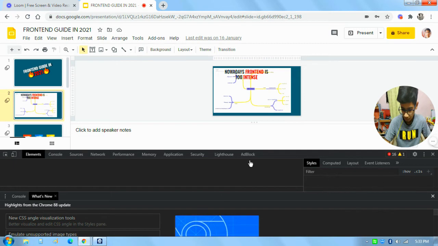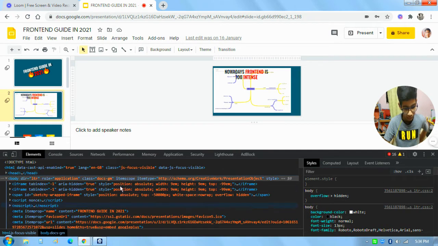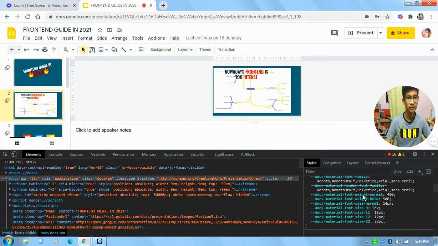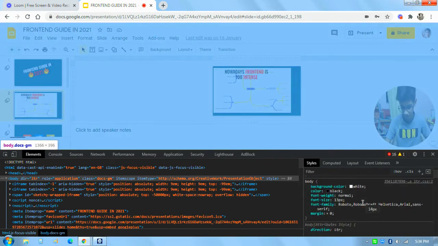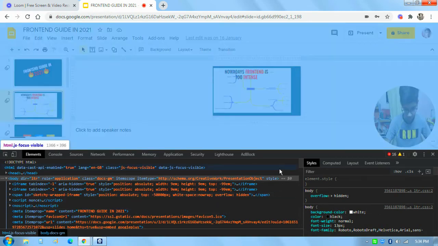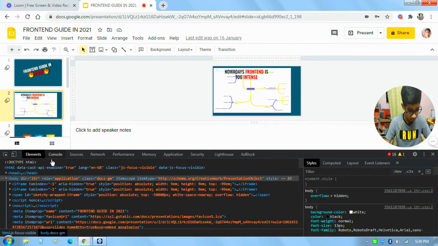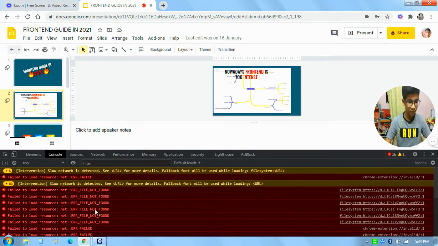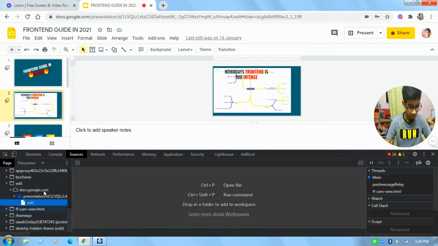Close this thing up, and here you can see the whole HTML code of this web page, and here are the styles which are used for this web page, all these styles. And in the console you see all the JavaScript things, meaning the result of the JavaScript code. Here is sources.